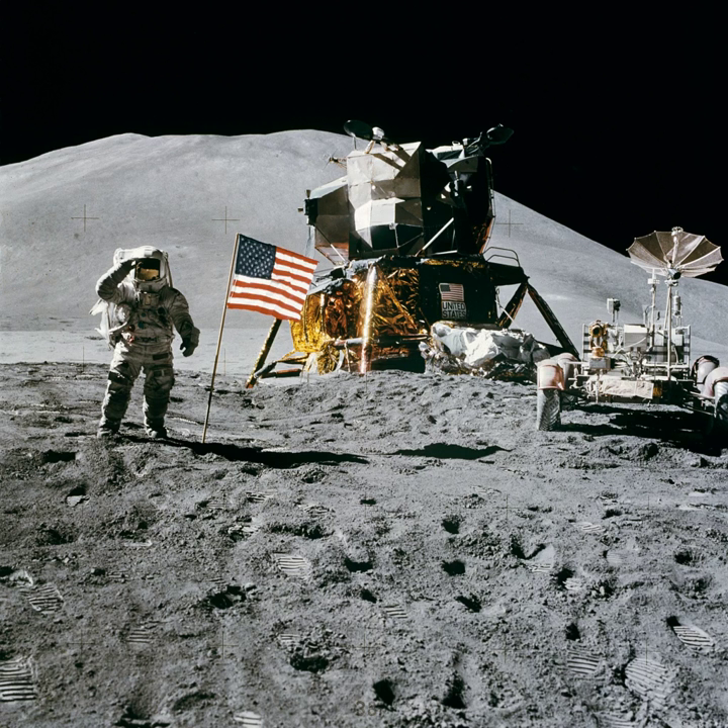Apollo 15 was launched on July 26, 1971, at 9:34 a.m. Eastern Daylight Time from the Kennedy Space Center at Merritt Island, Florida. The time of launch was at the very start of the two-hour, 37-minute launch window, which would allow Apollo 15 to arrive at the Moon with the proper lighting conditions at Hadley Rill. Had the mission been scrubbed, it could not have been rescheduled until late August. The astronauts had been wakened five and a quarter hours before launch by Slayton, and after breakfast and suiting up, had been taken to pad 39A, and entered the spacecraft about three hours before launch. There were no unplanned delays in the countdown.